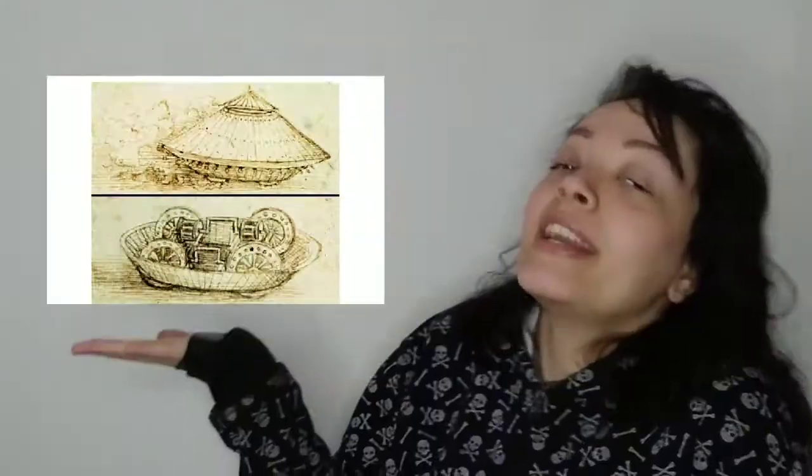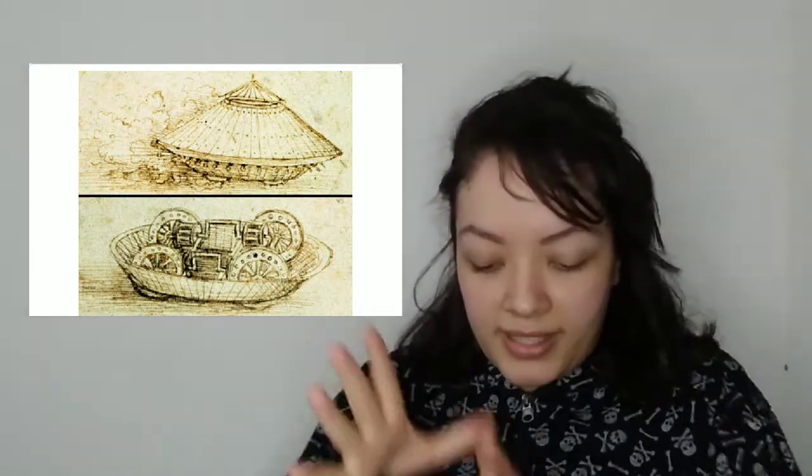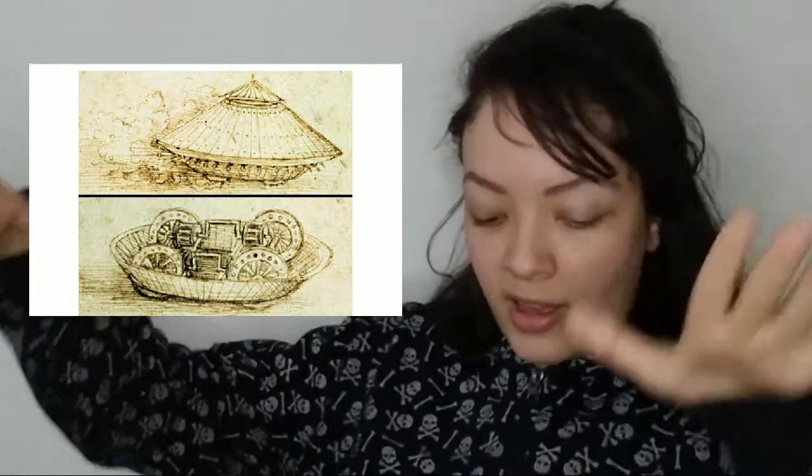Number 3. An actual tank. See, Da Vinci was clearly into the military and was working for the Duke of Milan. Again, this is the first project that anybody found of a tank, and again, Da Vinci was the first one to do something in the 15th century. Okay, it doesn't look a lot like the tanks of nowadays, but it is kind of the same, you know, it has the wheels under it and some kind of pyramid on top, but to me it does look like a head on wheels. It had 36 cannons and could support like 8 men.